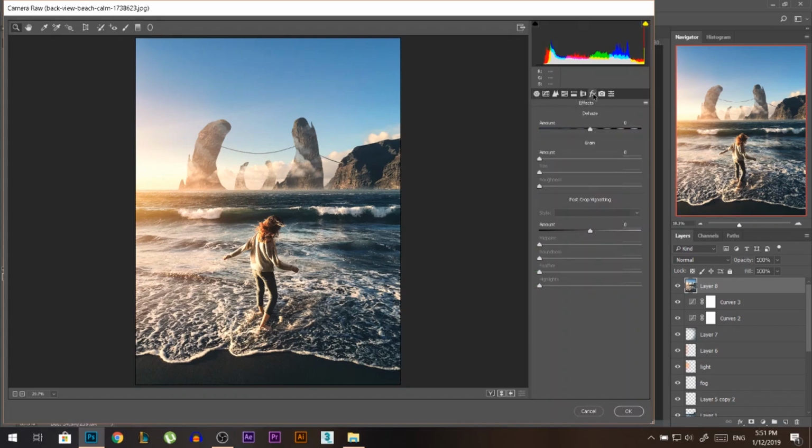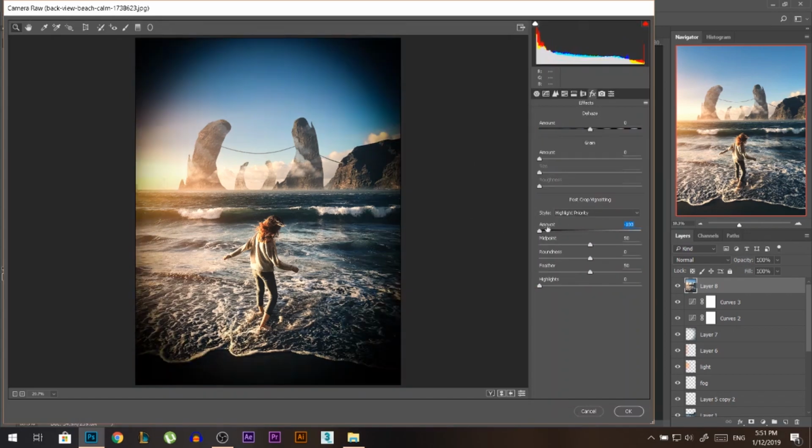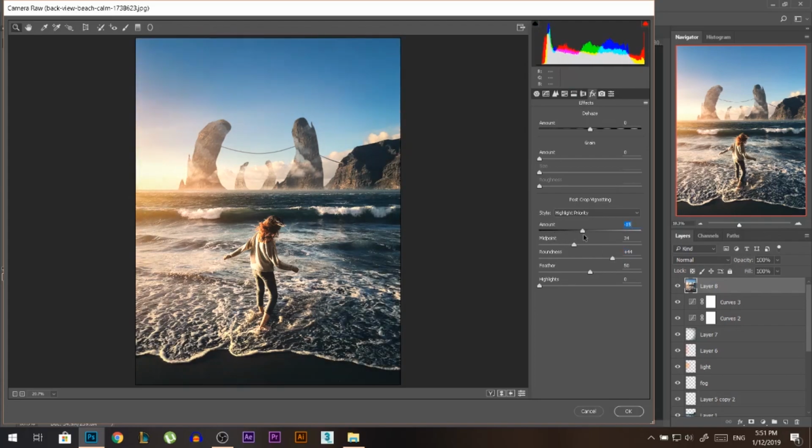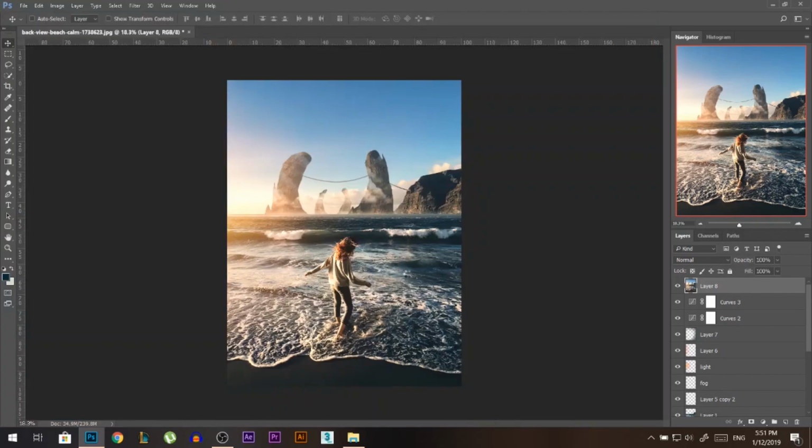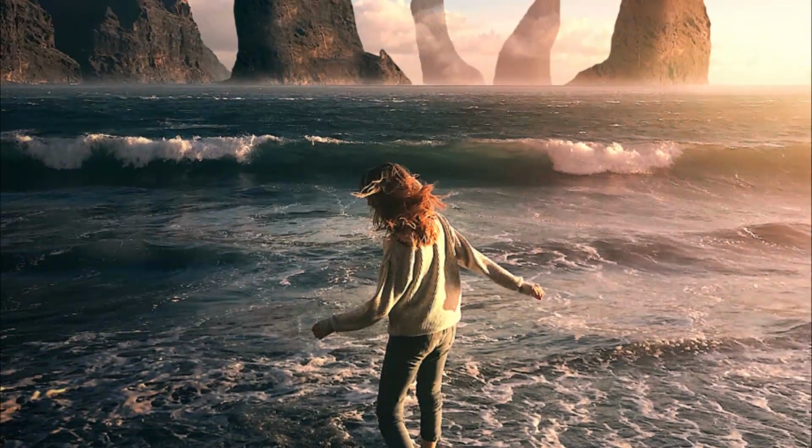Let's go again to Camera Raw Filter. Let's now do the opposite, which is going to the FX module. I want to draw this black circle around the photo, but I'm not gonna go with 100%. You can adjust the midpoint and the roundness, but of course not 100%, just -15 is gonna be good. And here in the dehaze you can make the photo much clearer or full of fog. In this case I'm gonna make it a little bit foggy, and I'm gonna go to the clarity. I'm gonna reduce the clarity a little bit. That's too much, just a little bit, -4 or 5. Okay, and then I'm gonna press OK, and that's it for today's tutorial.